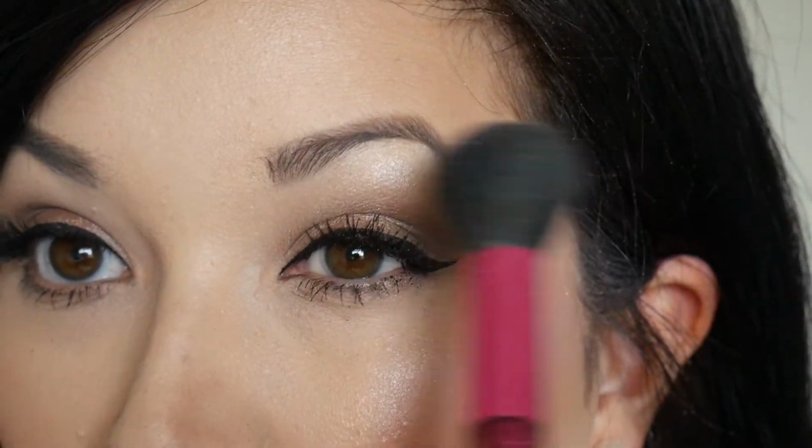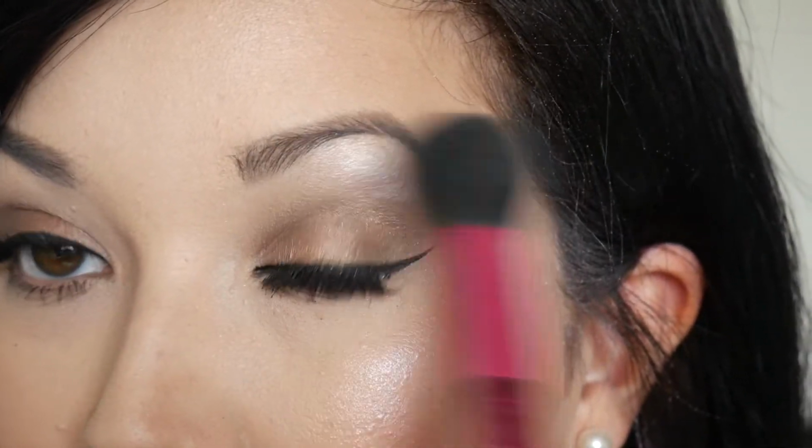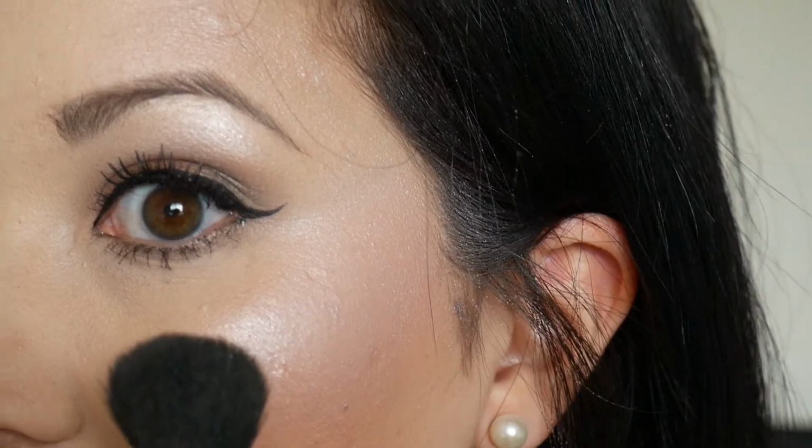Yes. I already have an eyebrow highlight going on, but I might as well intensify it a little bit. Oh my gosh, this is gorgeous. Seriously, hello. I love that it's a little bit pink, and I think the purple sprinkles accentuate it. It's like a mermaid unicorn highlighter. Yes, this is beautiful. I think this is gonna be my new highlighter.